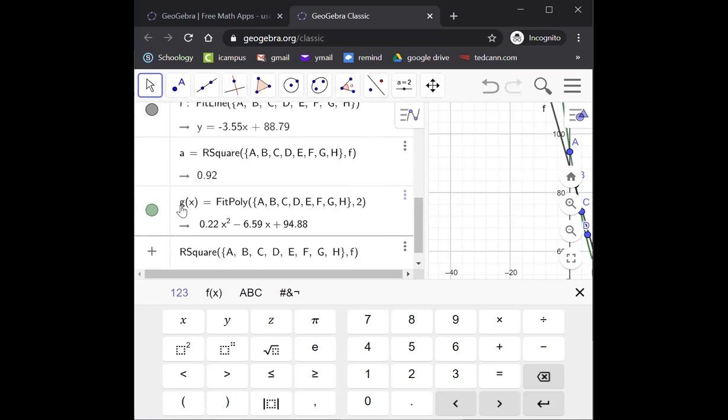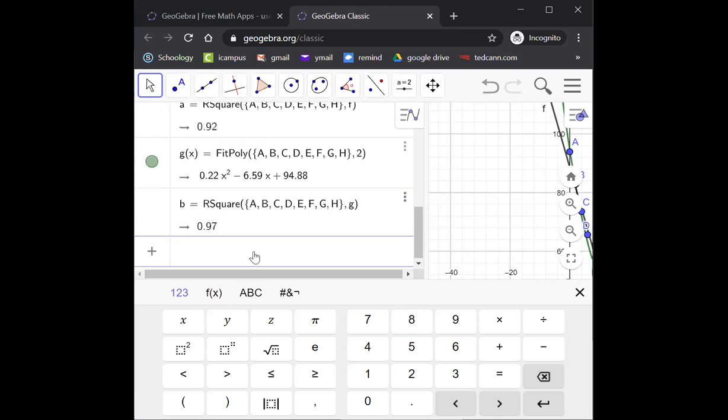But this R², I now want it to point to the G function. I want it to point to G. So what I'm going to do is I'm going to change my F into a G, lowercase g, and then I'm going to hit enter, and it reports back the R² value. All right. Now there's some graph stuff going on here over off on the side, but right now we're just focusing on the computation. All right. So there's enough stuff going on here that we don't want to be bogged down or distracted by the graph part of it. So we're just going to keep on keeping on here.